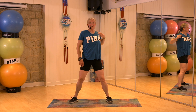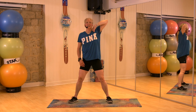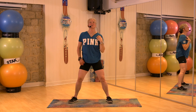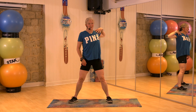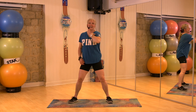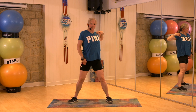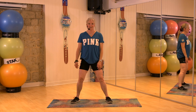Remember, the object of the game is to improve, okay? This is starting point. This is base one. The more you do these, the more the muscles will start to become familiar, relax, you'll start to improve your range of movement, your strength and your flexibility. That's what it's all about. Building the blocks, nice and steady, all right, and properly and safely. All right, and relax. If your body tells you it doesn't like something, don't do it. We can adapt everything, all right?